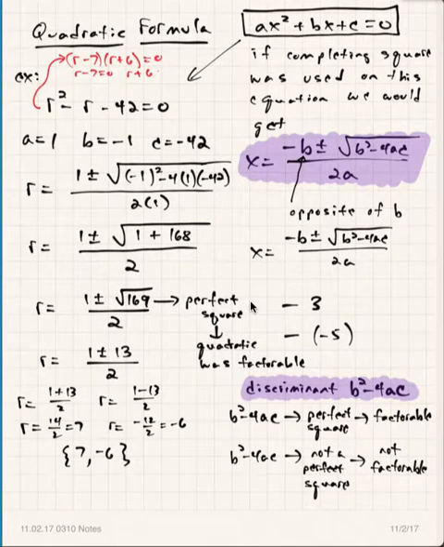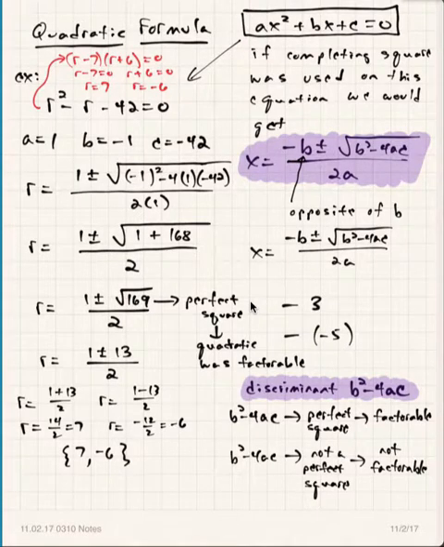And notice how factoring is much simpler to solve a quadratic. When it's factorable, that's much more efficient than the quadratic formula. That part in the red at the very top is the same thing as what I did in the black ink the rest of the way through there to solve this quadratic. So factoring is always much more efficient, certainly, but the quadratic formula does always work, no question about that.